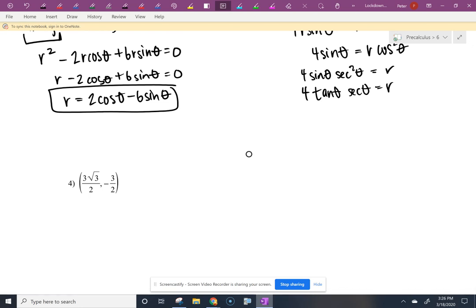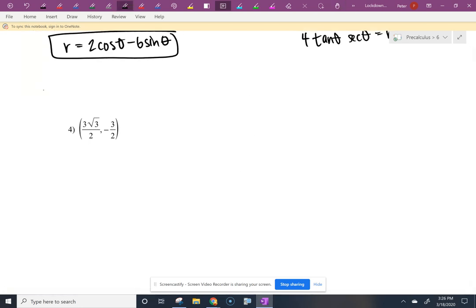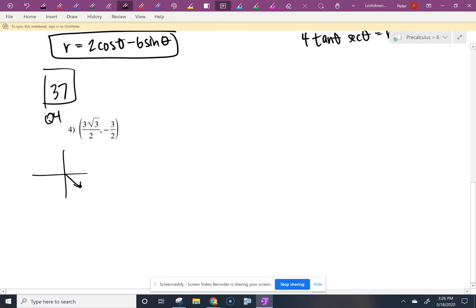All right, here's another question coming in. Number 4 on practice 37. It is a convert to polar. So this is the rectangular coordinates that are positive and negative. So it's down here in quadrant 4, right? So this is in quadrant 4. And I want to figure out for that, what is the R value? What is the hypotenuse? And then what is this angle? All right, let's figure it out.